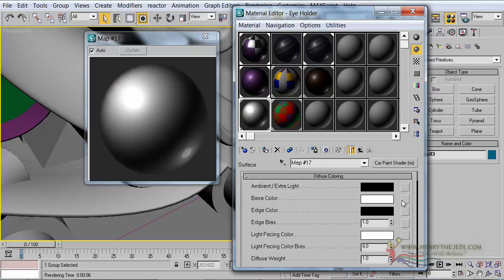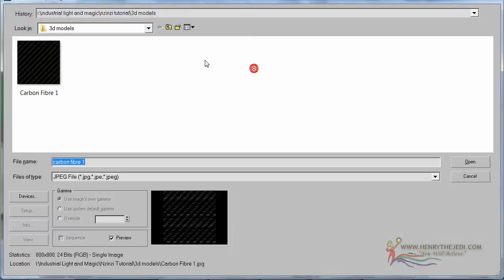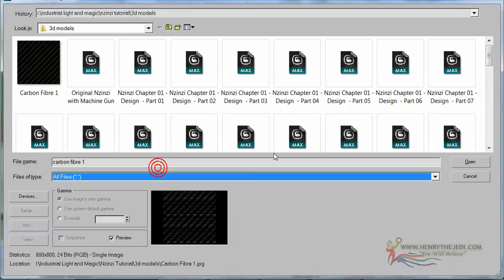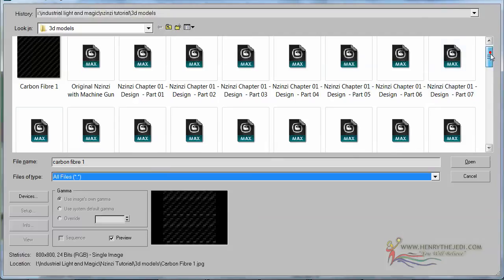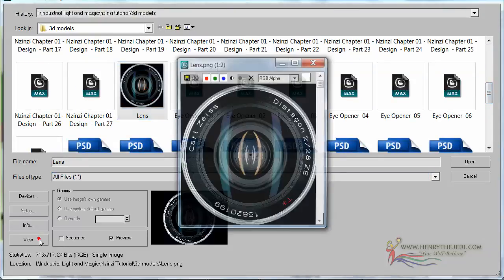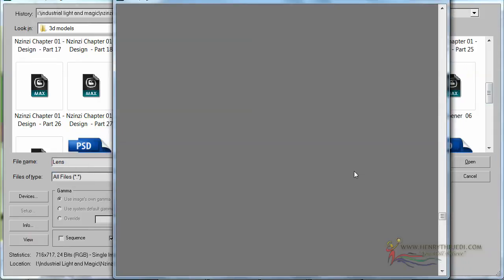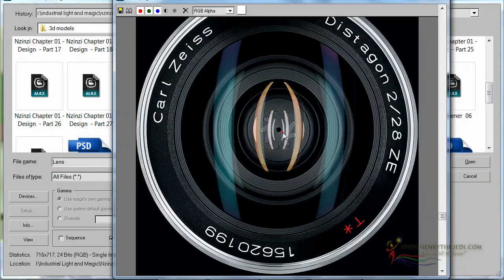And then click on the diffuse button, sorry, on the base color, click on the button there. We are going to load a bitmap, and of course let's open up all the images. We are going to load our images, and of course, as I told you, I really love this lens. Just look at the structure. I don't know how many layers it has got, but I like that inner opening there.